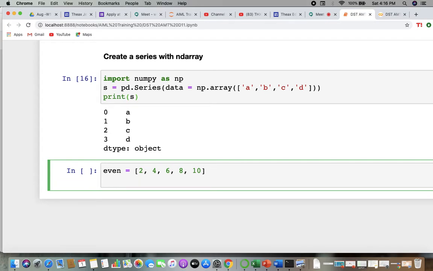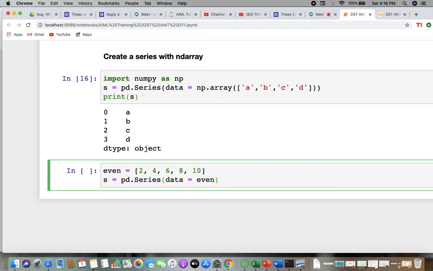What I can do is print a series there. I'll say S is pd.Series, and the data should be even, and there we go. So it's 1, 2, 3, 4, 5, right?